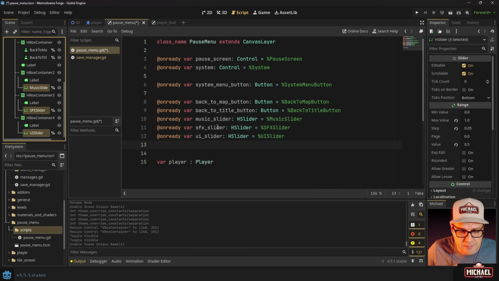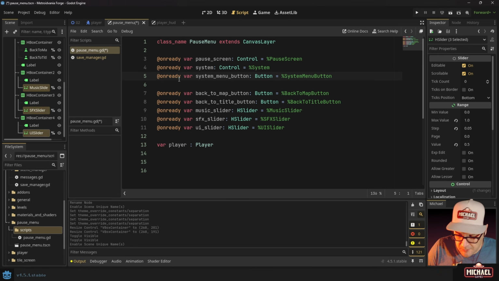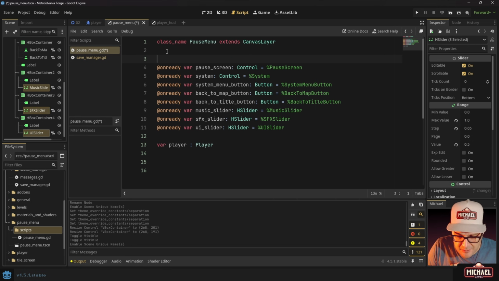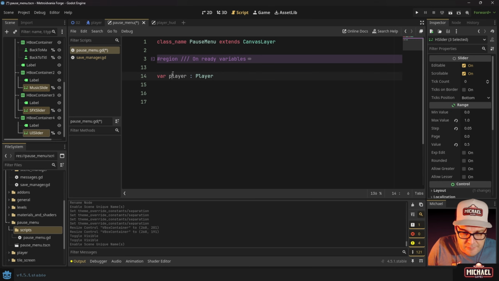We've got a reference to these different controls that we're going to have to manipulate. Now, we don't really need any other local variables other than this player. And as I mentioned, we don't even need that if we want to code it slightly differently. But I'm going to go ahead and gather all this up here, and I'm going to stick them in a code region just to clean it up a little bit. Voila. Okay, there we go.